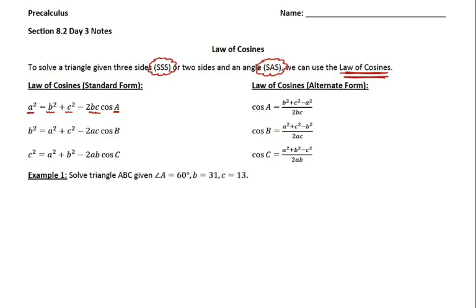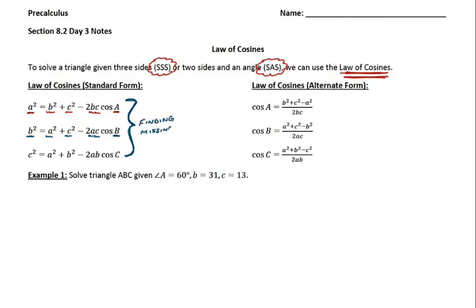And if you look at the other 2 standard form law of cosines, they follow the same pattern. So if I have b squared, it's going to be equal to a squared plus c squared, which are the other 2 sides, minus 2ac cosine of b, which is related to the side that's by itself, and the third one follows that same pattern. In standard form, we're typically going to use that setup for the law of cosines when we're trying to solve for a missing side.